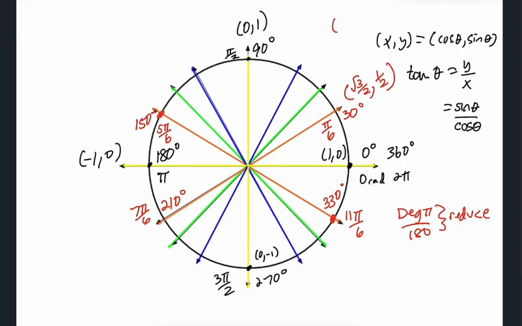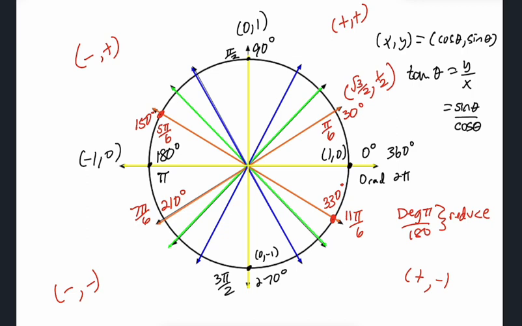Now remember, in the first quadrant, we're positive, positive. Quadrant 2, we're negative, positive. Quadrant 3, we're negative, negative. Quadrant 4, we're positive, negative. So that's the way you can kind of help. It's just the XY axis like you've always done it.